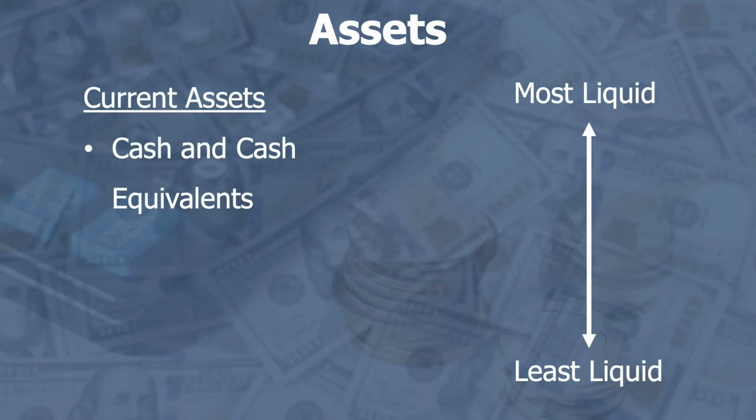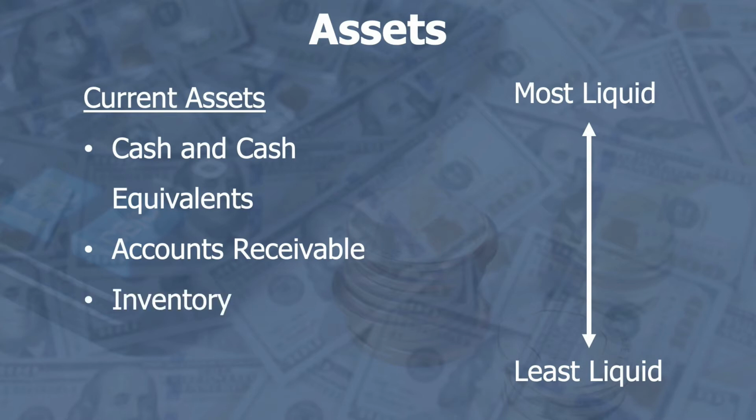So everything that you find within the current assets is assets that you can turn into money within 12 months. And it's good to have a lot of cash on hand because it means the company is able to pay off its short-term debts with its current amount of cash available. Next we move down to accounts receivable, which is money owed to us for services that we've already delivered to another company.